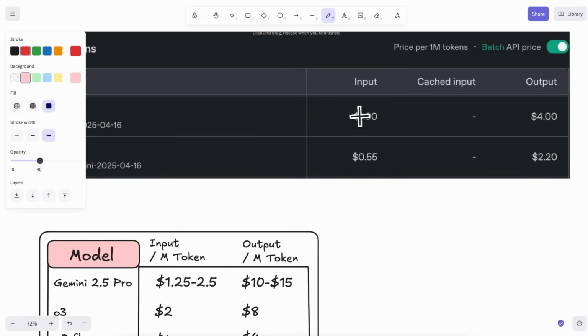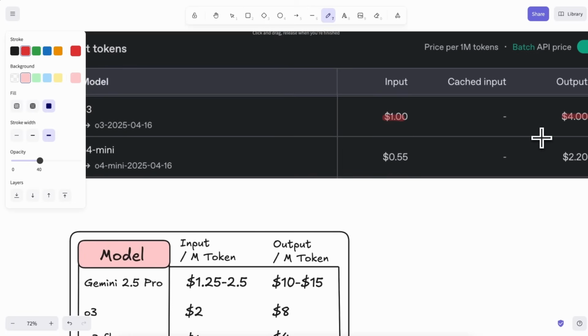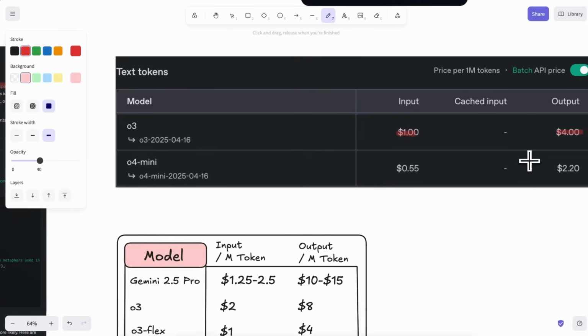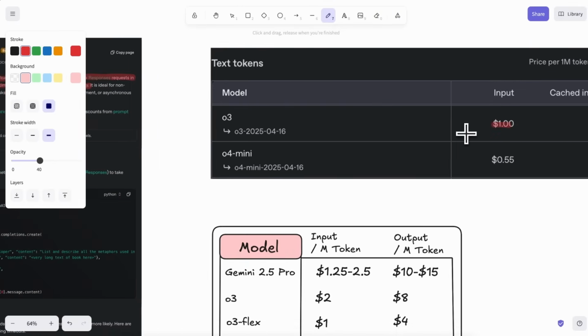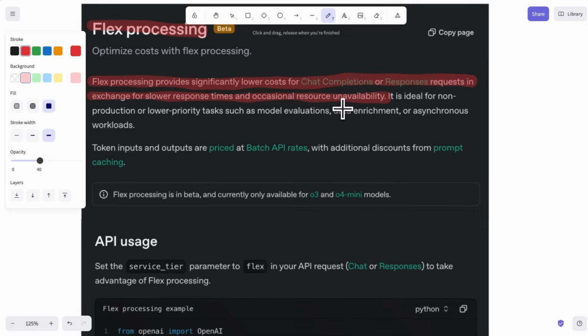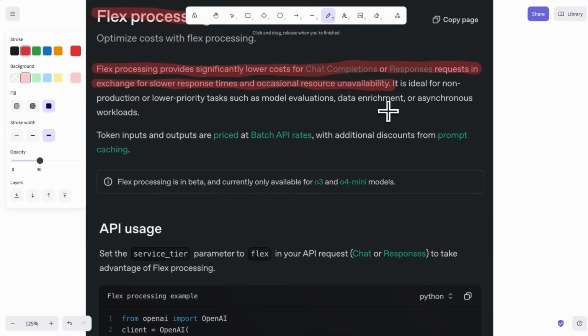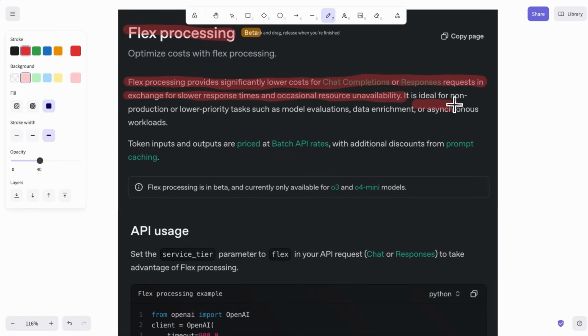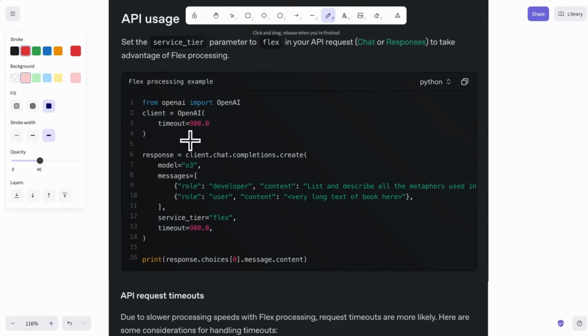In practice, if you're a coder like me who basically just writes a prompt and then forgets about it, starts doing something else, then comes back to it after a while and sends another prompt, you can get your costs down to about $2 for input and $4 for output per million tokens, which is honestly about as low as you'll see for a top-tier reasoning model right now. You can also use this for agentic workflows that are good at error handling and can just wait for a while and stuff like that.